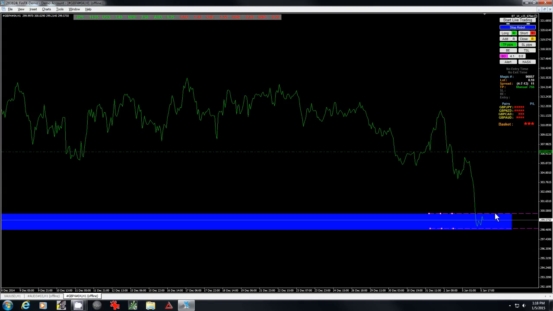If you open the trade exactly on that line, you would be risking this amount, because remember, when the trade is opened, this bottom line is your stop loss, and if you had your take profit up here, this would be your reward. So at this point it would be 4.1.